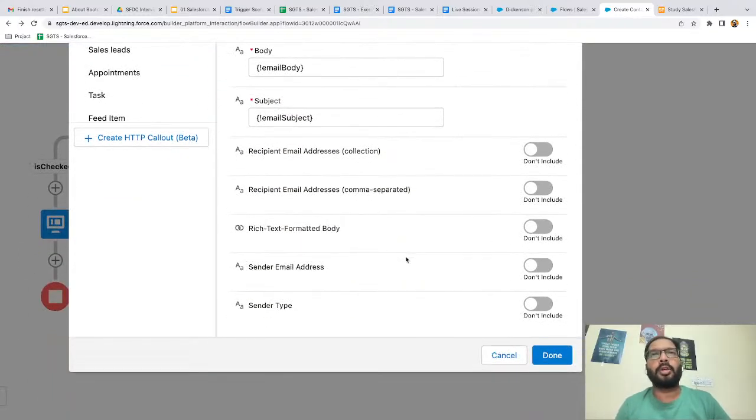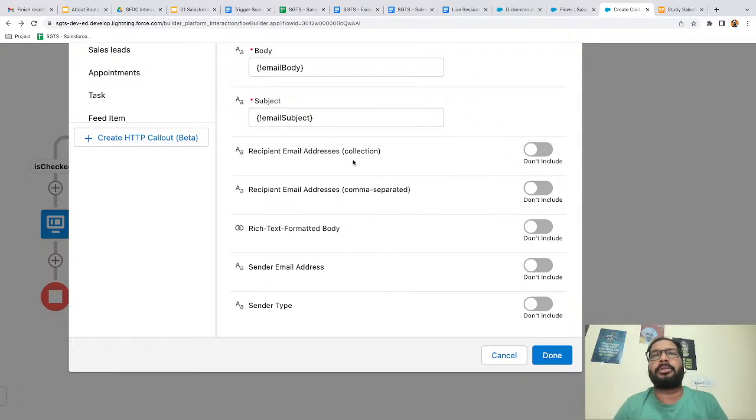Now to whom you want to send this email. So we need recipient email addresses. We have two options. Either we can create a collection or we can create comma separated addresses. So we just need to create them manually. You will say we already have the email component that we created on the screen. Can we use that? We cannot, because we need a collection. Even if you have one email ID, it should be stored in a collection variable. A collection variable can store more than one value together.